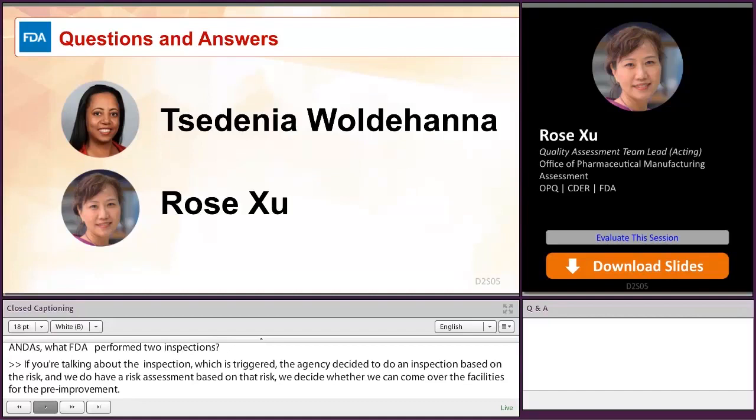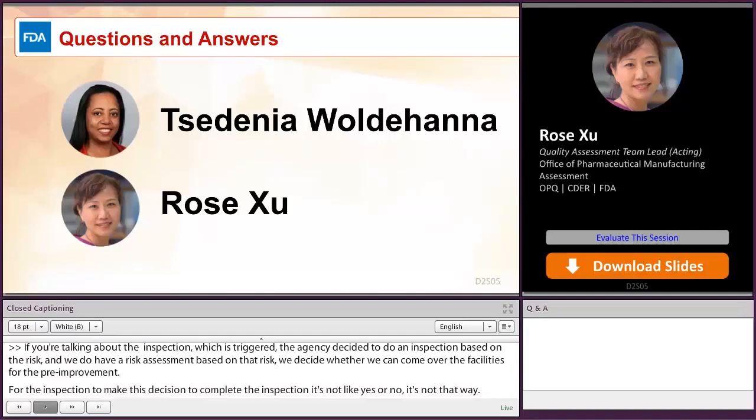Okay, great. We have another question. So do R&D facilities need to self-identify per GDUFA? Can you repeat that question again? Sure. Do research and development facilities ever need to self-identify under GDUFA?